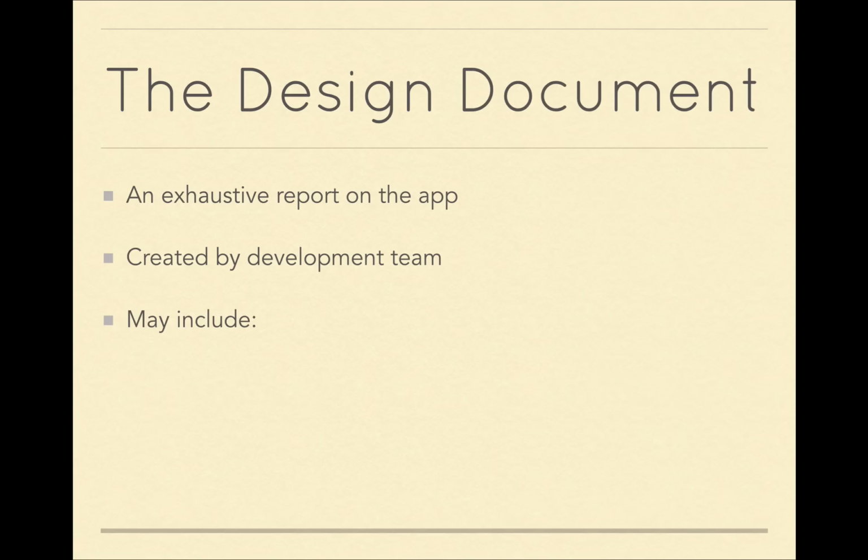But the design document will likely include the story of the game or the app, any background information on important characters. It will have any level or environment design. It will have information about gameplay, like for example, what weapons does the character use? How do they move around? How do they walk? Those kinds of things. How do they pick things up? Do they swim in the app? All those kinds of things.